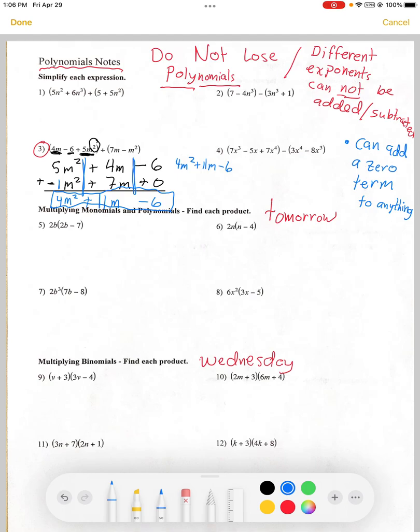Another way that you can do this problem, I recommend doing it this way once you feel a little bit more comfortable, is to look at your problem and I like to underline the things that match. So for example, we have 5n squared. Oh, I see we have another 5n squared over here. Those two match. I've underlined them the same way. Now we go to 6n cubed. Does that have a match anywhere in the problem? No, it doesn't. So I'm just going to put one line underneath there, and then we have 5 that also has no match. So we can go ahead and underline that as well. From here, we simply combine like terms.